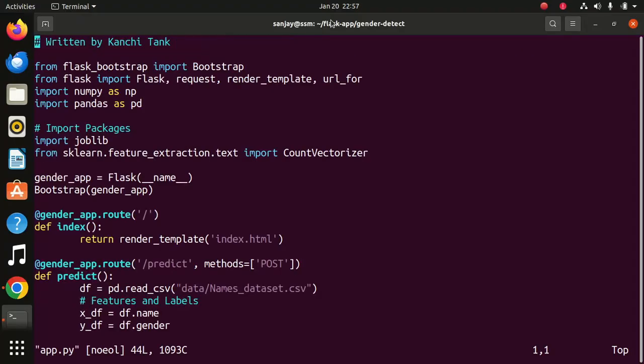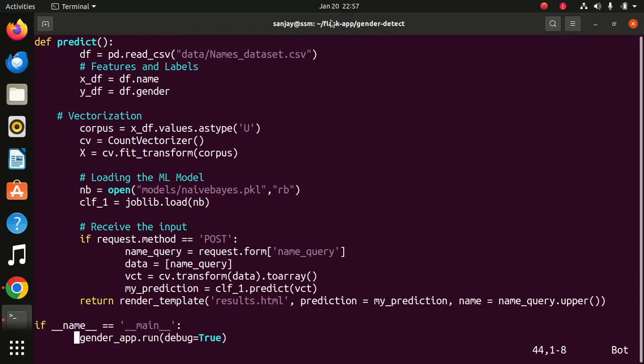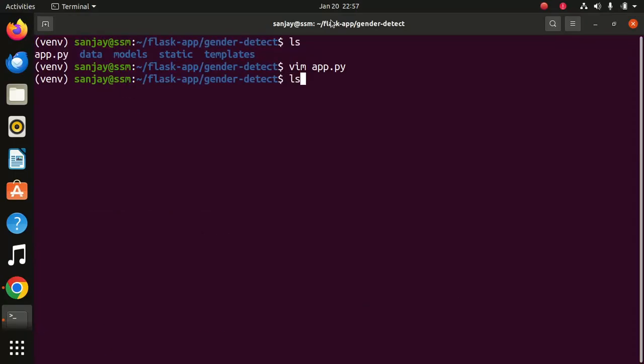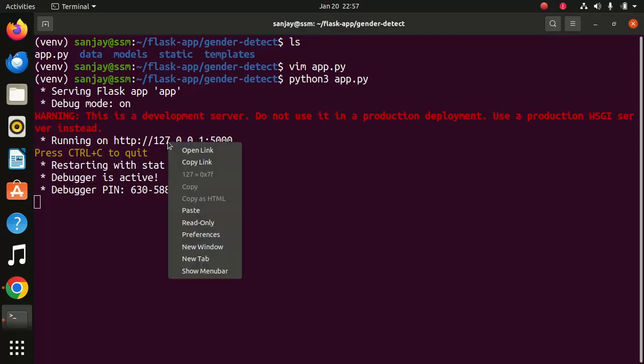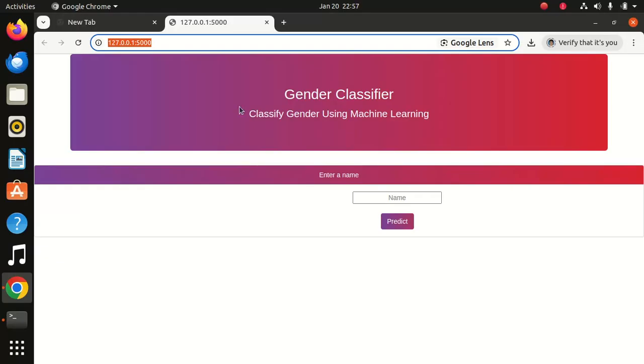This is app.py. Now I will execute the program. This is something challenging because I am doing it on browser. One and a half year back I was doing it on the terminal using Python 3, but right now I am doing it on browser. Yes, a nice screen is displayed in front of you.